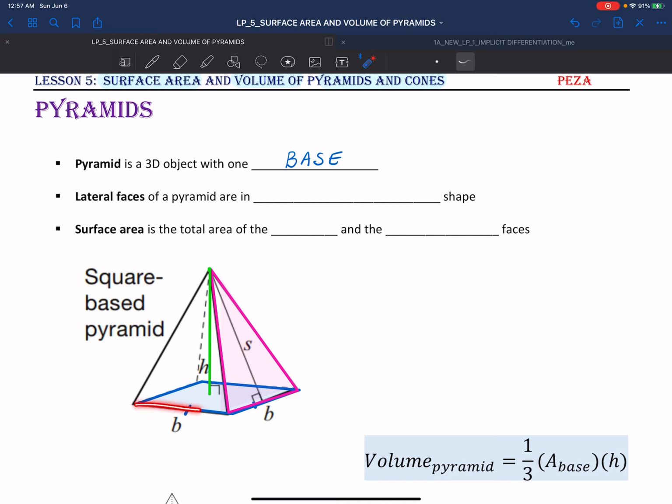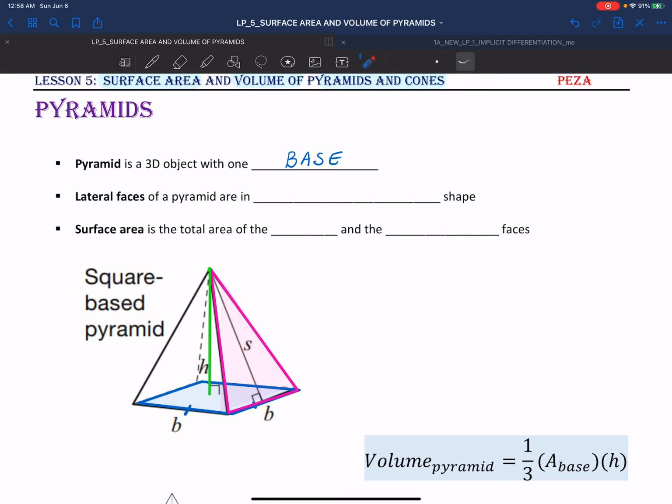Now remember that the word consecutive means next to each other. So consecutive numbers are numbers such as 2 and 3, 5 and 6. Consecutive side lengths are two sides that are connected at a point. Now, the base of a pyramid can be in any polygonal shape. In this case, we have a square, but it could have been a triangle, a triangular base pyramid. It could have been a rectangular base pyramid, a pentagon, so pentagonal shape or base pyramid, etc.